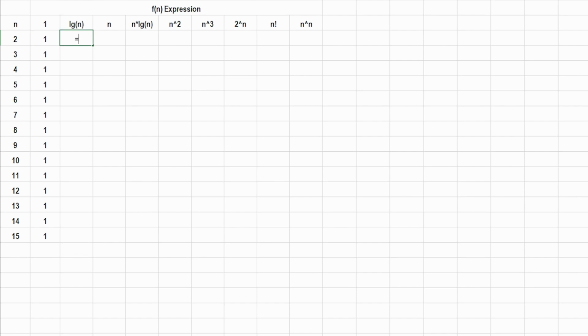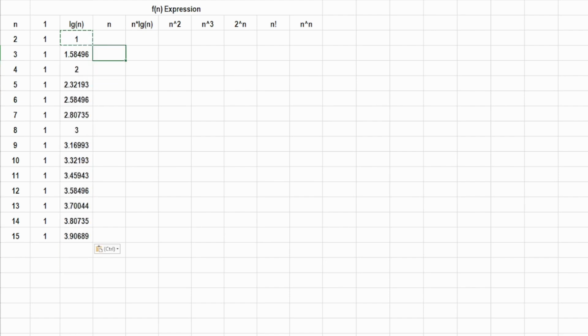Now what we're going to do is insert log of n base 2, and notice that 2 to the 1 is equal to 2, so that makes sense. And we come all the way down to here, and so there's all of our logarithms, log base 2 of n, and you can see that they increase relatively slowly. This column is going to be easy. It's just going to be equal to n. And notice that as we are creating these columns, the function level increases. When we get up to 15 here, we see that every one of these columns is getting significantly larger values for the expression.